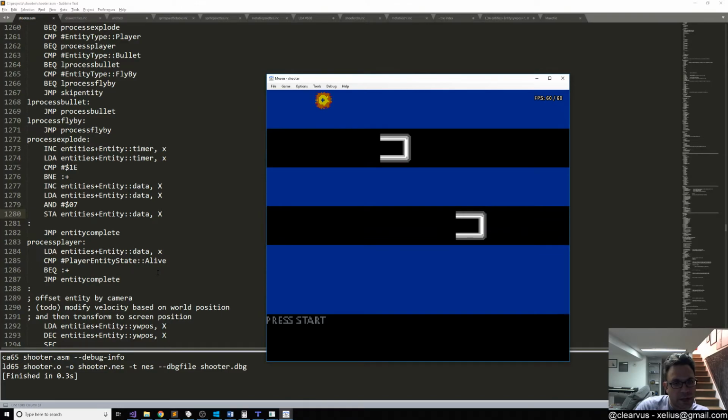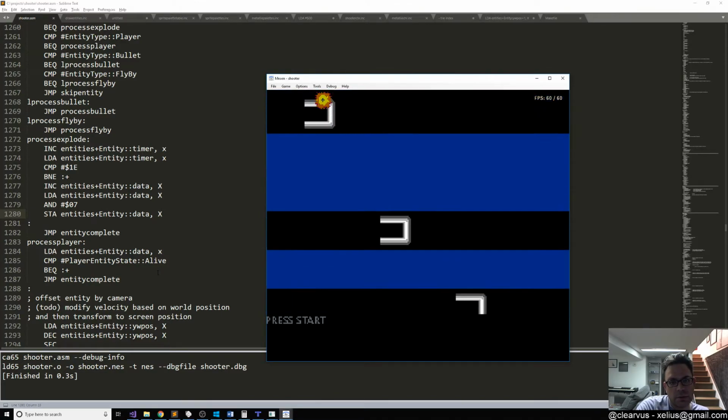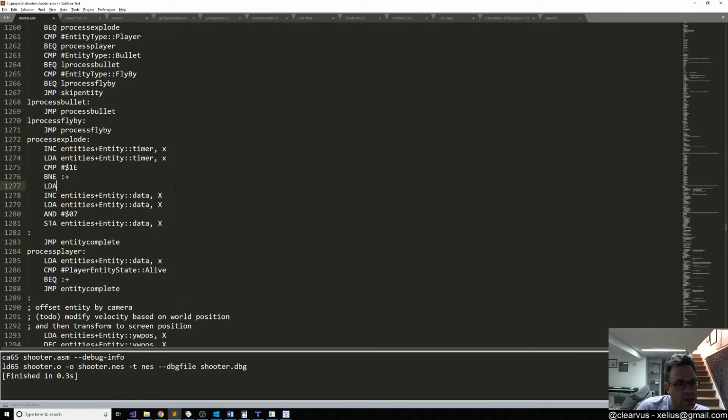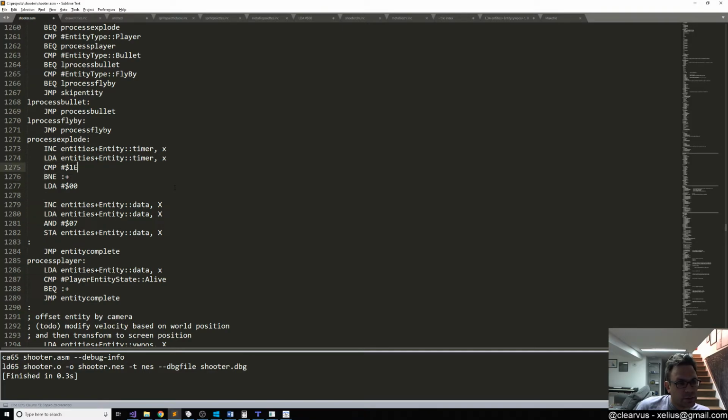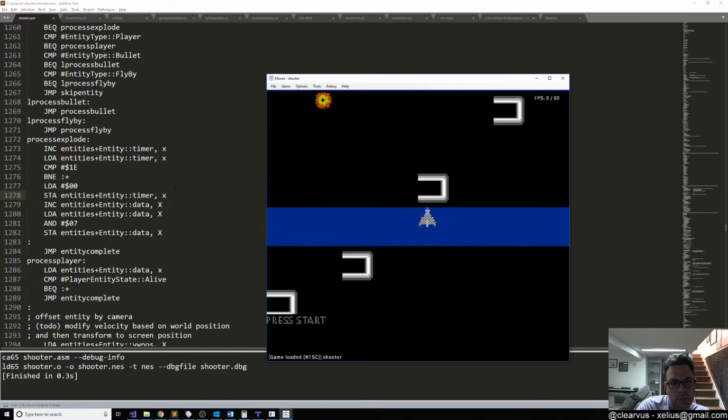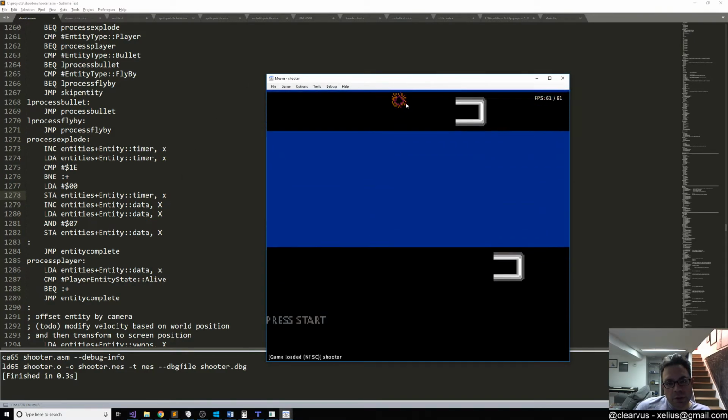Oh, that's interesting. So a couple of things we didn't do right. So load A 0, and then store it into the timer. Okay, so it's partially working.